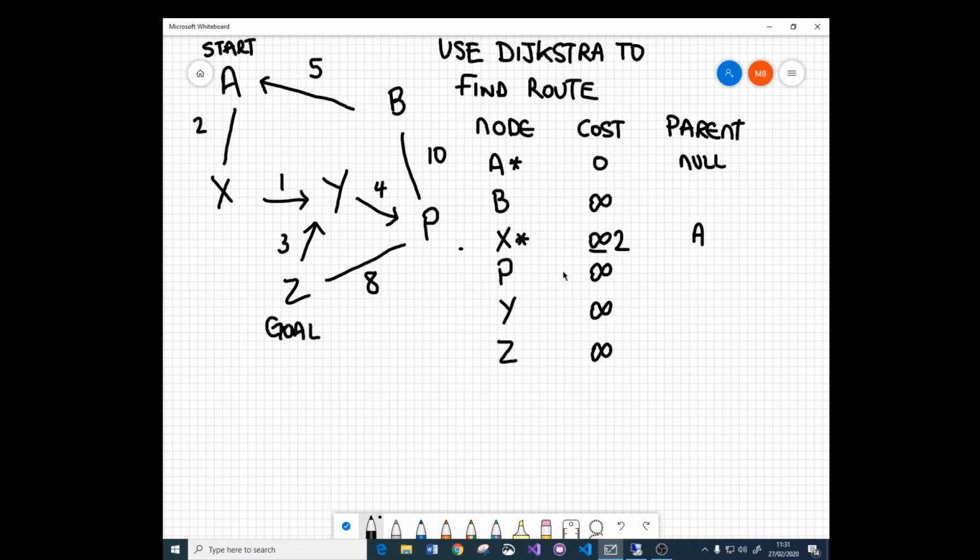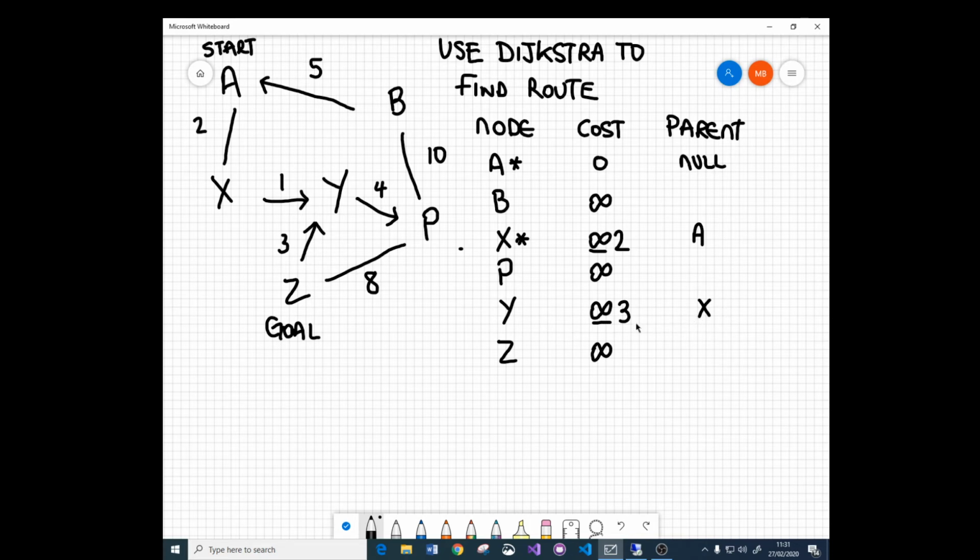Right, it's going to cost me 1 to get to Y, but it isn't just 1, it's how much it costs me to get to X. So the total cost there is going to be 3. And that was travelling from X. X hasn't got any other neighbours, so we've finished that loop. And this is the loop, the Dijkstra loop, and we're just going to keep going.